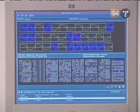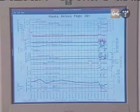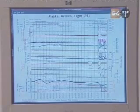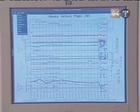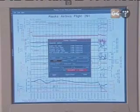So how many of these do you typically look at in a year? In a year, my group can read out about 100 flight data recorders. And that's not all accidents, is it? No, there are events like maybe a turbulence encounter, a hard landing, an engine anomaly. And they're interested in what happened. Nobody got hurt. You have the data, you've pulled it off of the flight data recorder, you've converted it. How do you actually create a chart? Yeah, typically we'll start with a blank plot, and then we will bring up the parameter that we have inputted into the decoding file.